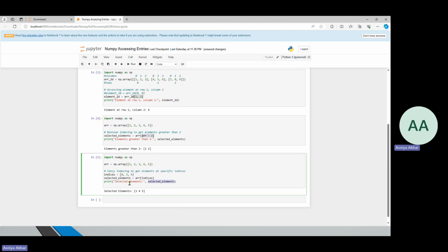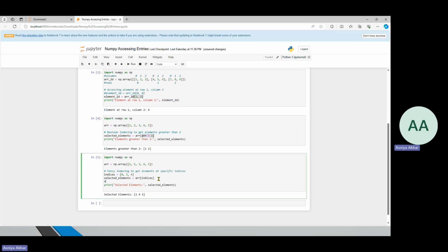So here what is going to happen is that indices basically refers to the index number and it will help you access them. Now, this particular line is actually equal to ARR square bracket 0, which is nothing but index number 0, which is 1.